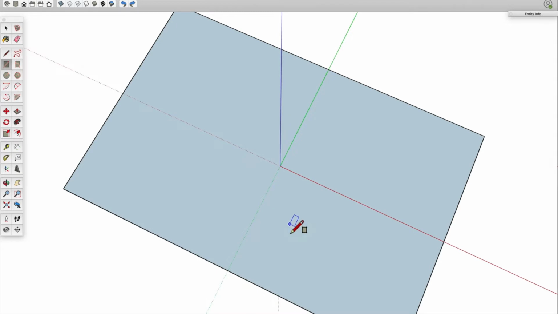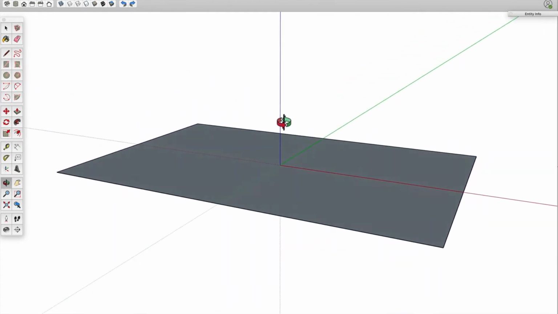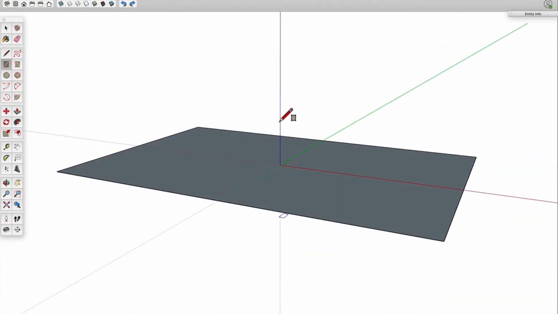So let me show you a trick. This is something you'll use all the time, and it'll help you get way better at navigating right away. Move your cursor toward the bottom, not of the object, but the bottom of your drawing window. It doesn't matter where your object is, just your drawing window. Put your cursor down somewhere near the bottom, in the middle. Hold down on the center mouse wheel so that you're in the orbit tool. Then move your mouse directly up, partway up the screen, and then let go. Okay, so you orbited a little bit so you can see from a more horizontal vantage point.